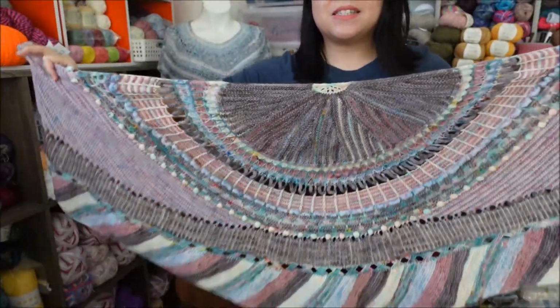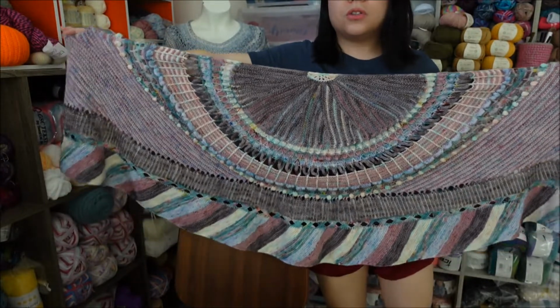So are you ready? I am going to show you the finished shawl. Okay, so I'm going to show you now. Those of you who don't want to see, please turn away. I will let you know once I have done showing this. Okay, here you go. So this is the whole shawl.